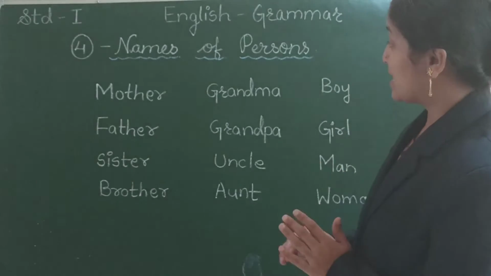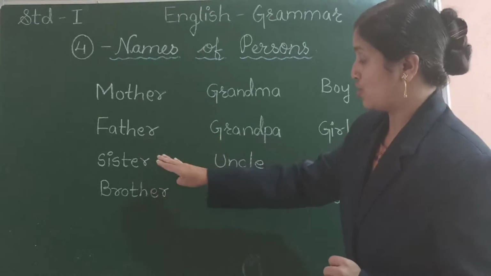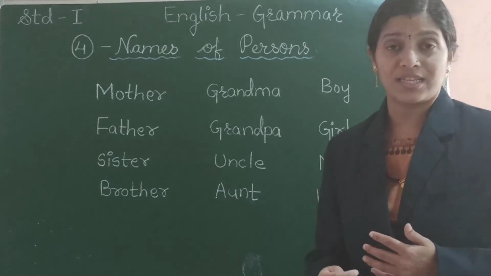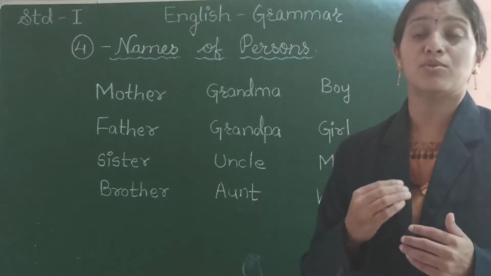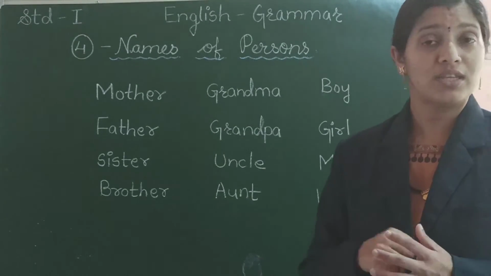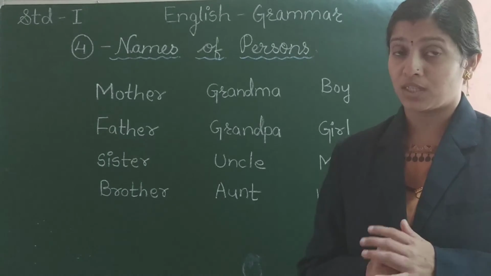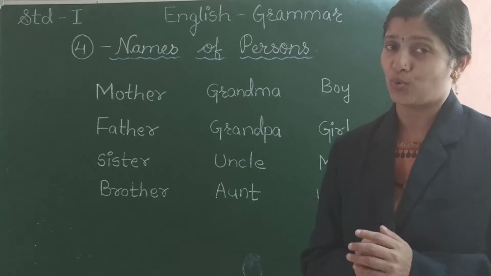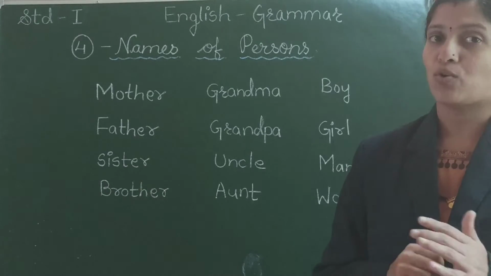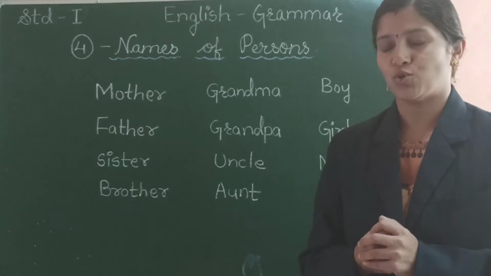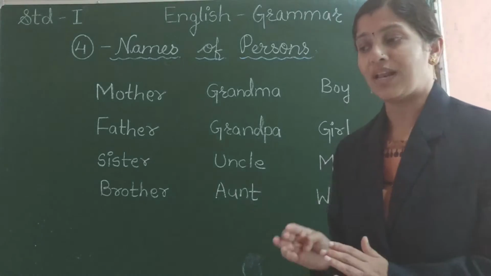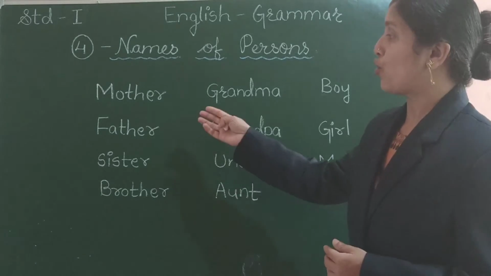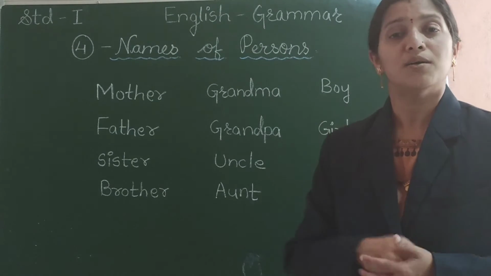So these names like mother, father, sister, brother, grandma, grandpa, uncle, aunt, all these names are the names to the relations. These are not their exact names. Do you call your mother with her exact name? No. Do you call your father with his exact name? No. They will scold us, isn't it? If we call them with their exact names, they will surely scold us. So we don't call any of our elders with their real names or exact names. We call them according to our relation with that person.